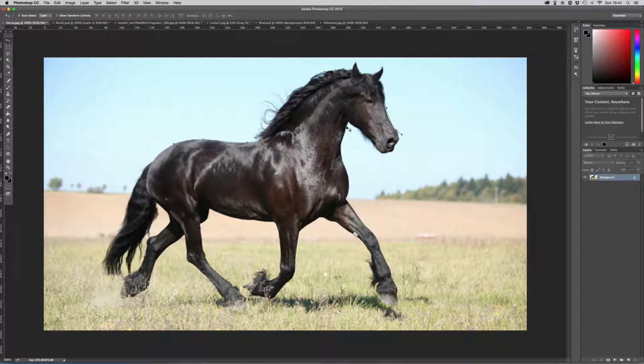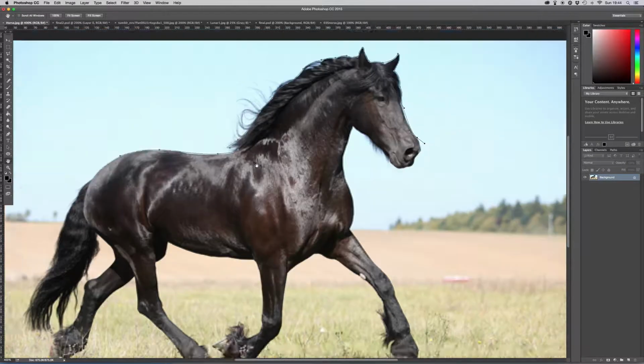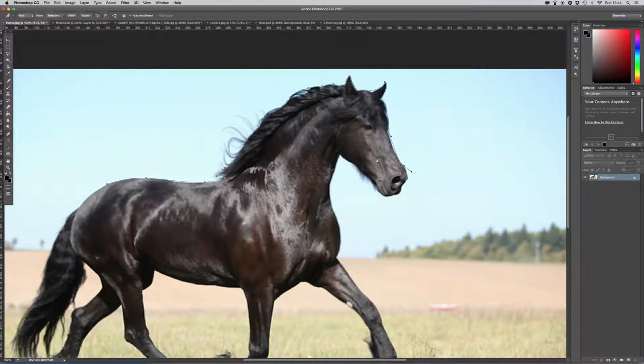So basically, once you've completed the whole shape, and like I said, I won't complete the whole horse here, I'll go on to the next one, but if I just complete part of it, I'm just going to pull that to there, and remember I've got to close off the path, so I'm going to come over to here and close that, so that can be my selection there, the horse.